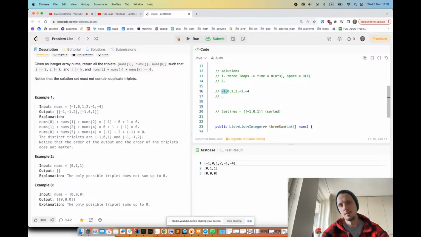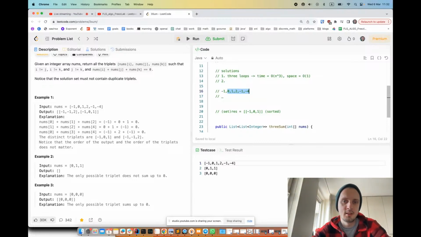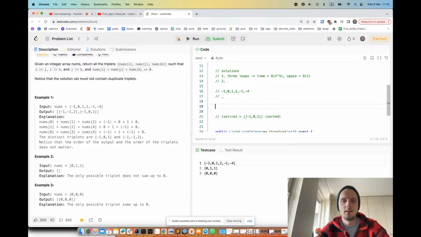So for the other solution, for example, we can take an element, -1, right? And do the two-sum problem here. What do I mean by the two-sum problem here? In the two-sum problem, we have some target, that would be -1.